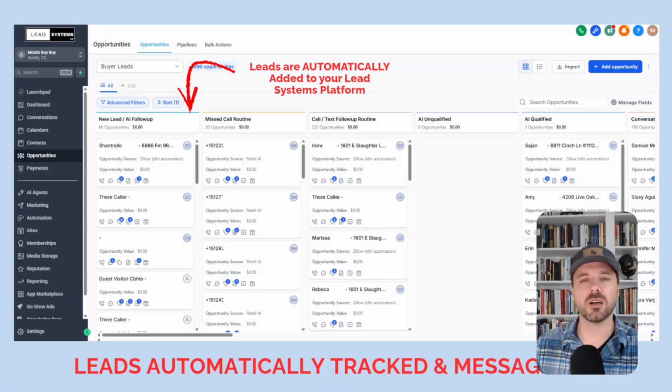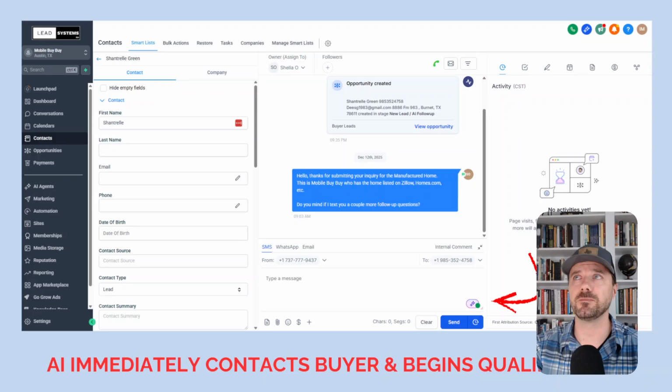This system will automatically send them a text message, an email. We can connect our AI chatbot to communicate, get their questions answered, and start to qualify them by asking questions. It's extremely powerful. You don't have to use that, but it's there if you want.